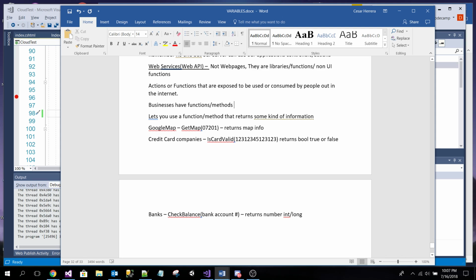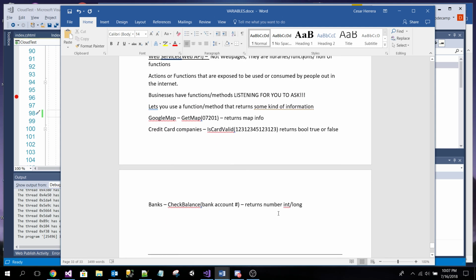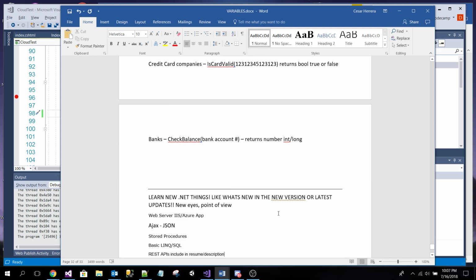Functions, methods, listening for you to ask. And again, they return some kind of information. That's sort of what they do.